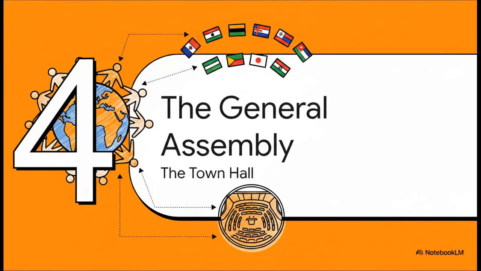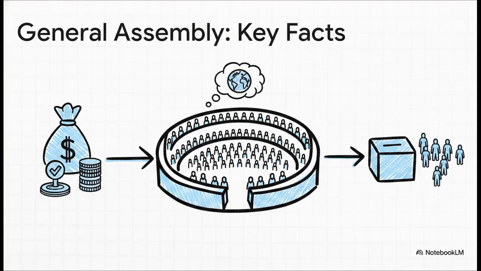All right, let's shift gears to the next key body, the General Assembly. If the Security Council is that small, powerful executive board, then the General Assembly is the all-inclusive global forum. This is the only UN body where all 193 member states have an equal voice. One country, one vote. Now, while it can't authorize peacekeeping missions itself, it holds a different but just as critical power: the power of the purse. The General Assembly has to approve the budget for every single peacekeeping operation. It's simple: no funding, no mission. It also elects those 10 non-permanent members that sit on the Security Council.